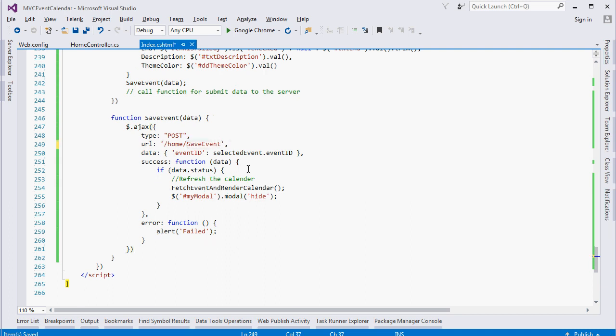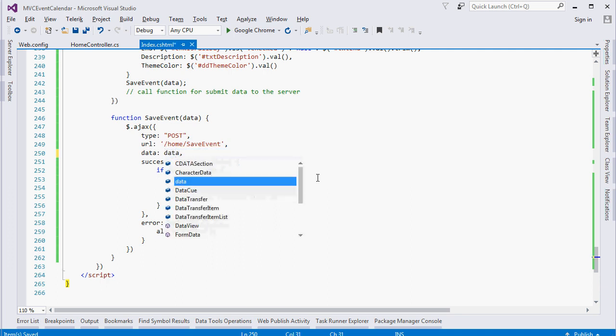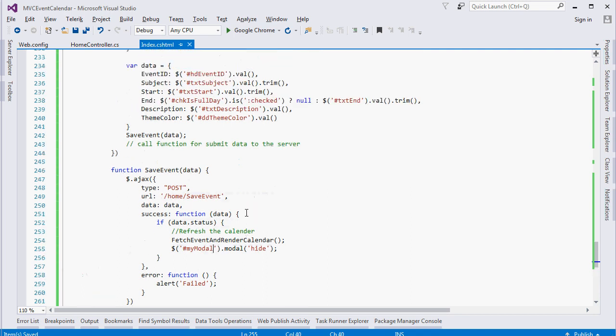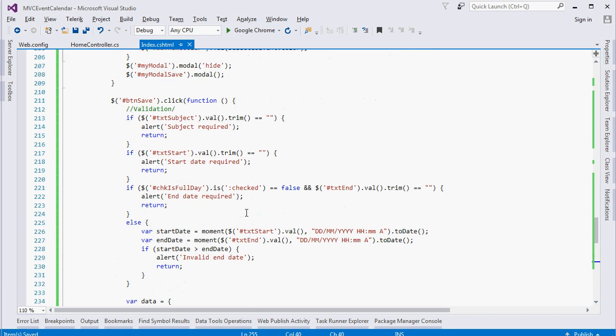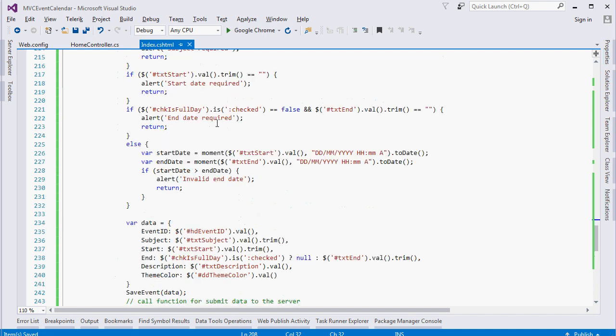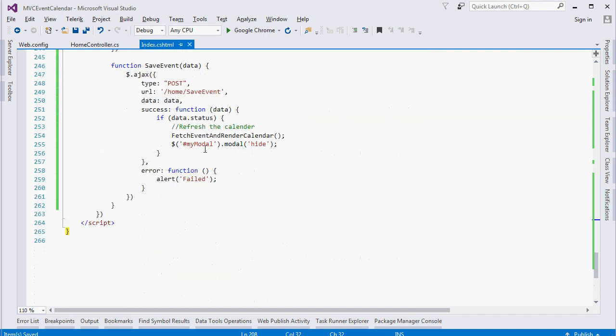It will be save event, and in the data I will directly pass this data because this is an object. Okay, and when the status is true, I will refresh the browser, and also I will close this save form. So here my form is my model save. Okay, so this one I need to hide.